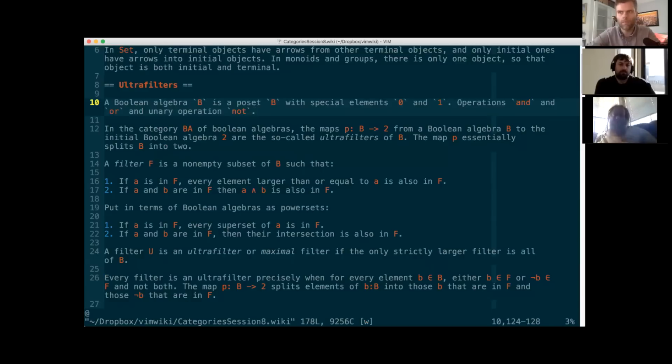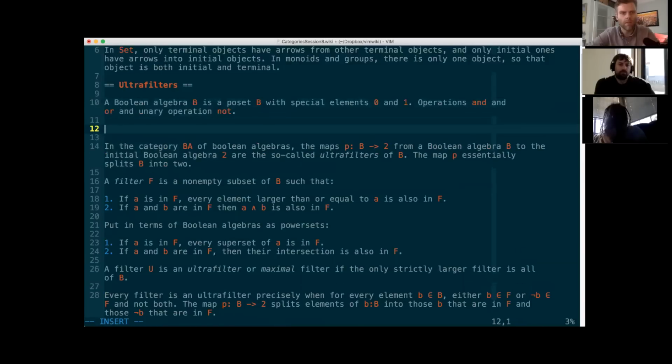What makes a Boolean algebra a poset? Is that the mappings from 0 to 1 to other things? What makes it a poset is that it's required to satisfy certain conditions, and those conditions are on page 34. So it's an ordered thing with 0 at the bottom and 1 at the top, and then everything is in between. So you can think of a Boolean algebra as a power set.